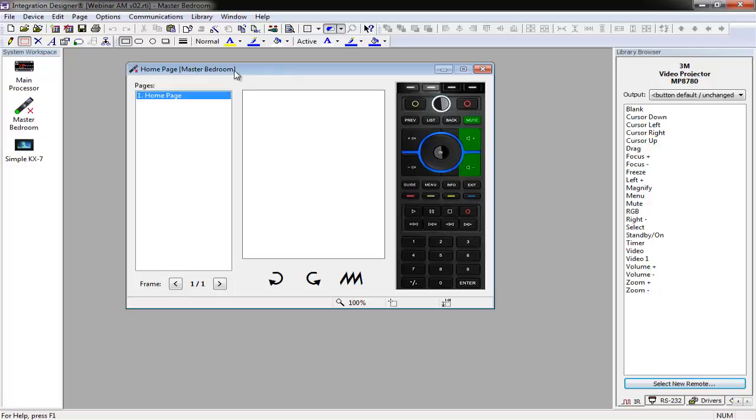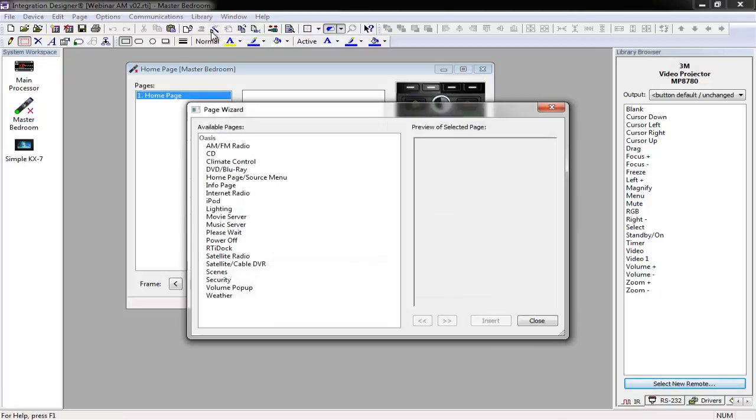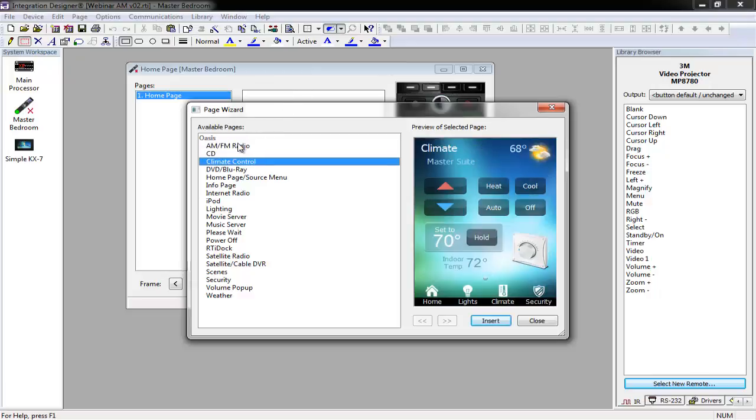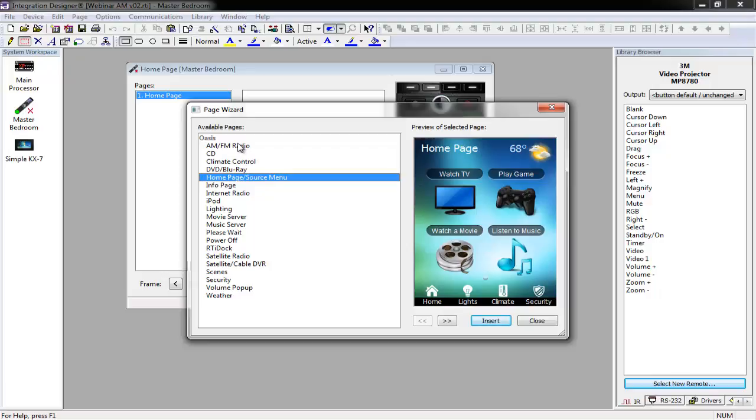In order to access that Page Wizard template, just like it was brought up when we first added the device in, we're going to select the toolbar button titled Page Wizard. It kind of looks like a smoking cigar or maybe a Harry Potter wand, whatever you want to classify that image as. And upon selection of that, you will see all the available pages that RTI has created for the T2X for you. You are more than welcome to use these. In fact, you can use just the background or a couple of buttons or maybe a title bar.